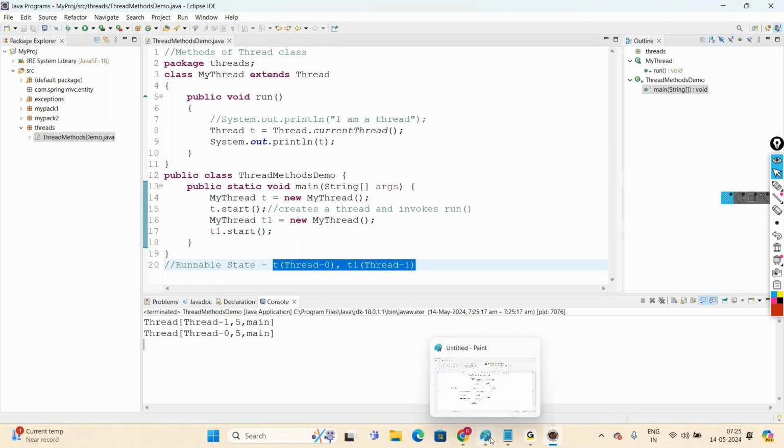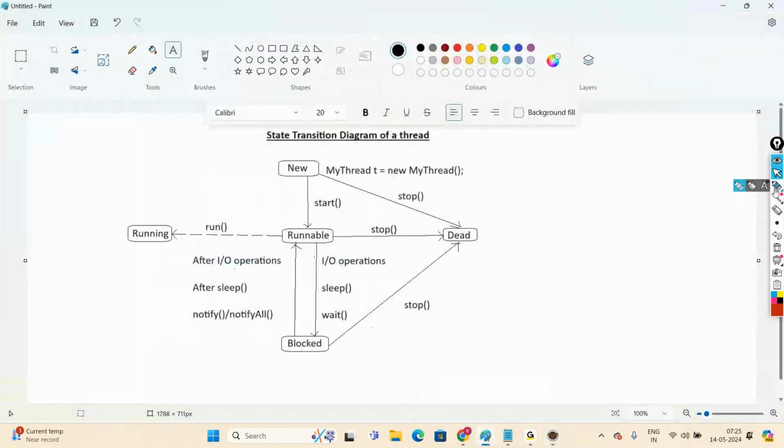So our work is just to push the threads into runnable state. How to push the threads into runnable state? Using start. So here we have pushed T and T1. For which thread it's going to invoke run method first, that is not guaranteed. That's the point here. So runnable state means ready to run, waiting for CPU time. But out of these two threads, for which thread your CPU is going to allocate time, that is not in the hands of the programmer. That's the point I discussed in the diagram.